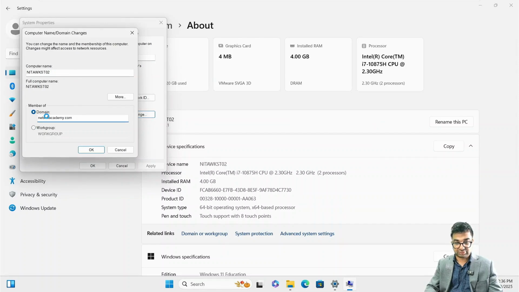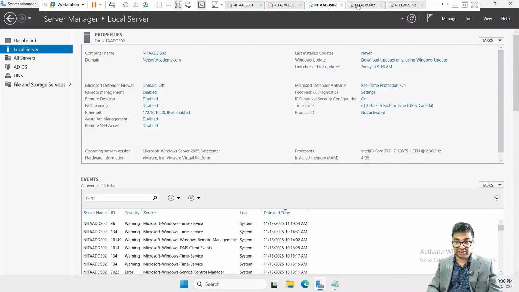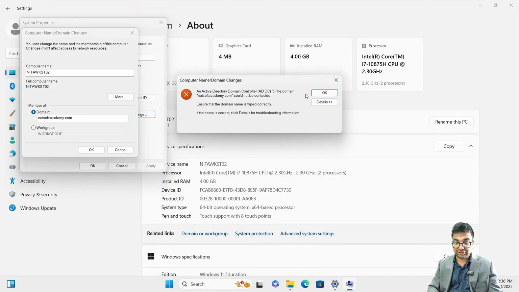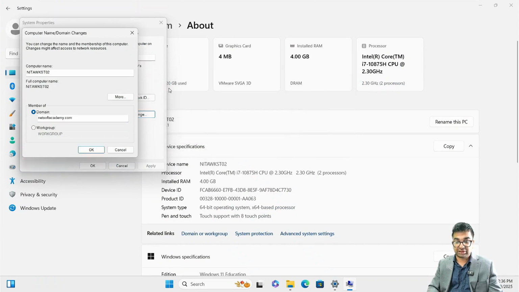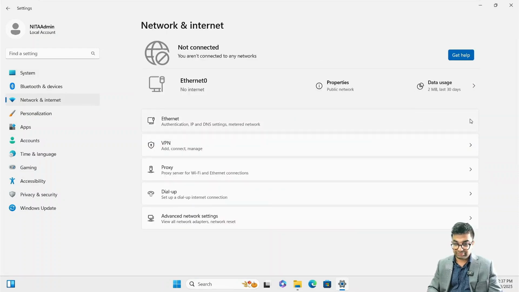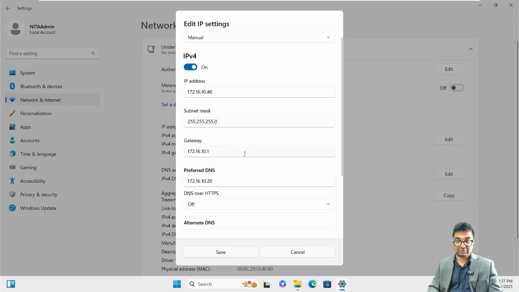Enter. If everything is set up as planned, ideally, we should be able to communicate with ADDS02 and then do it. Now, you see, it isn't able to contact. So, there are a few reasons why this could happen, and this might happen to you as well. Reason number one, that you got the IP address wrong, like I did.